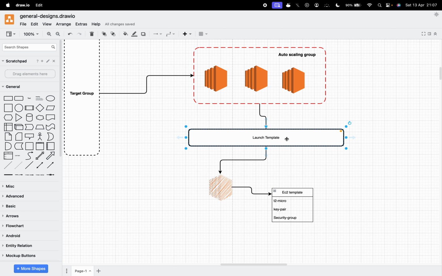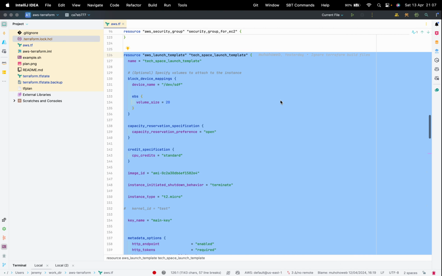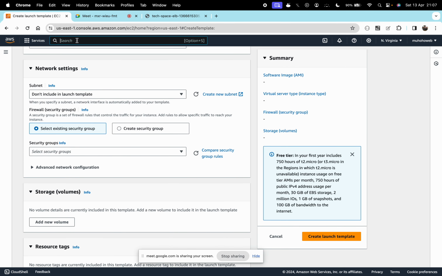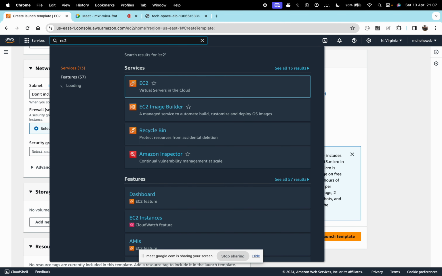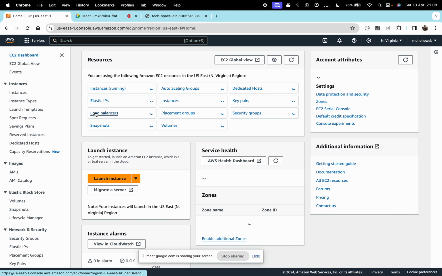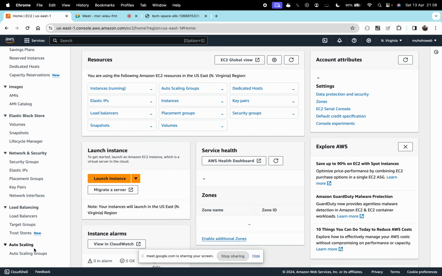Hey, can you create for us another server? We are going to take these attributes and create another server which is going to be placed in your auto-scaling group. Now let's talk about the auto-scaling group. Let's go directly to AWS, go to the EC2 dashboard, and see what an auto-scaling group is and what it contains.